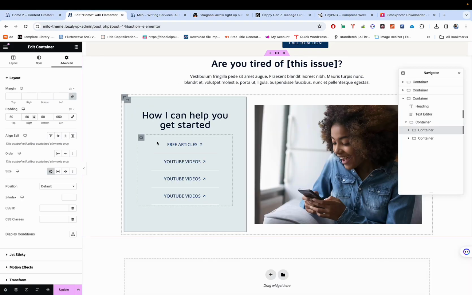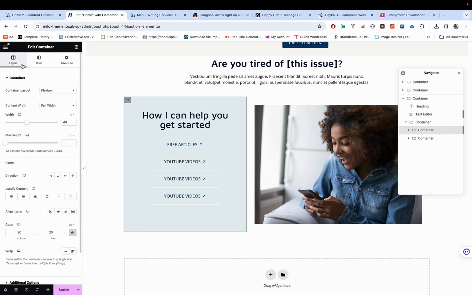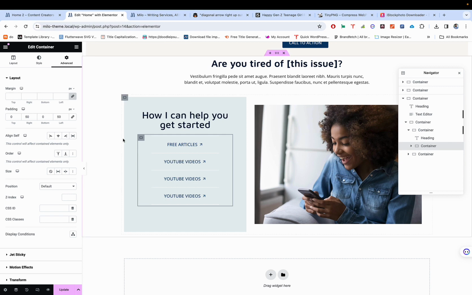But I noticed that ours is a bit tinier than the one we have. It doesn't matter though. You can always adjust the width of this first container, but I'm not going to do that. I think it is okay. So let me remove the padding on both right and left here, and let's see what we got.